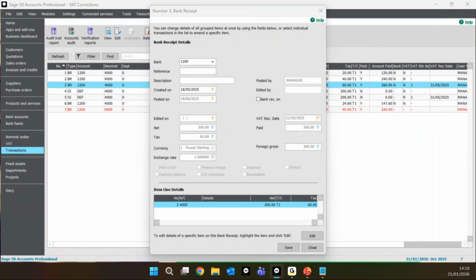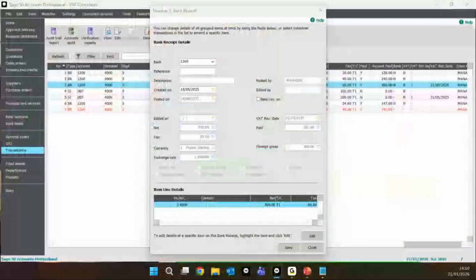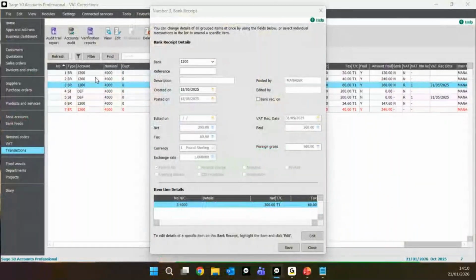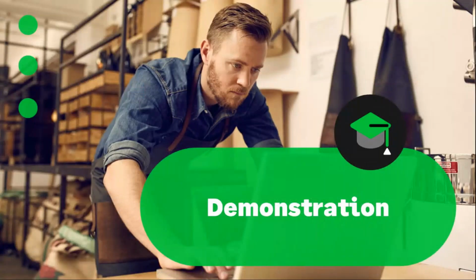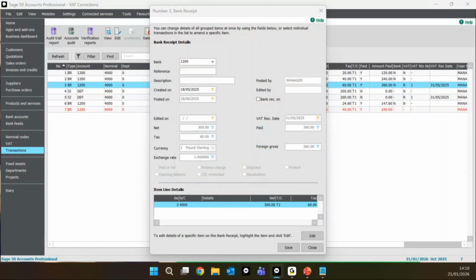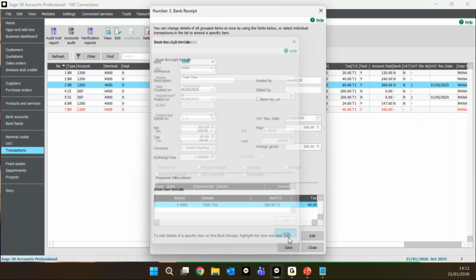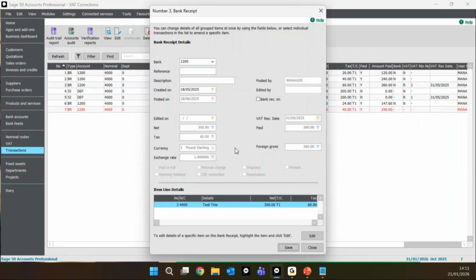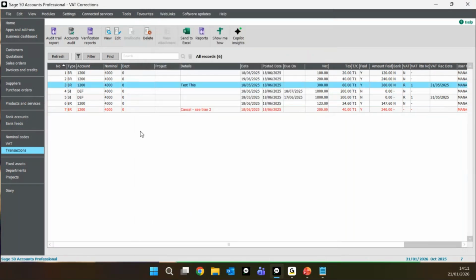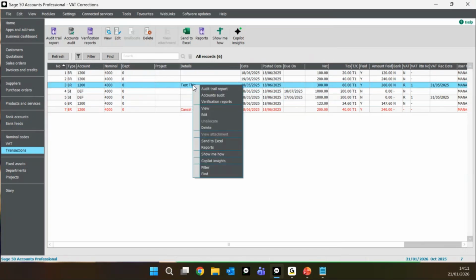Again, click on edit here, and I'm going to do the same as exactly what I did last time, just so you can see the difference. Bring the details across. Sorry, my mouse is being a bit funny here. There we are. So if I put "test this", and I click close and save and post, it is reconciled, but nothing has changed. Again, because it's not a critical field.